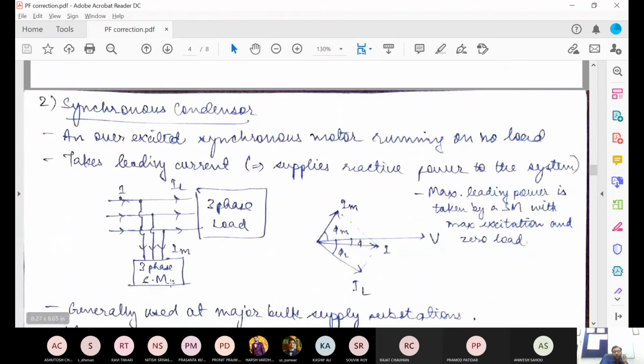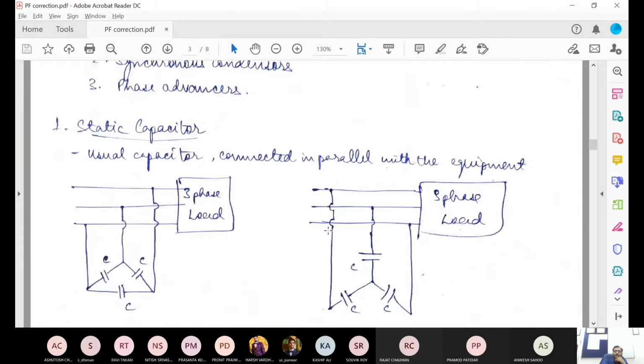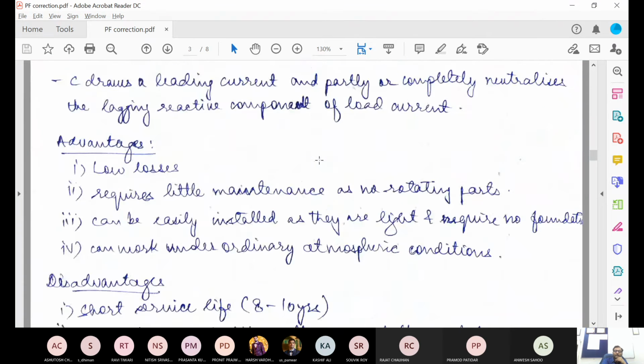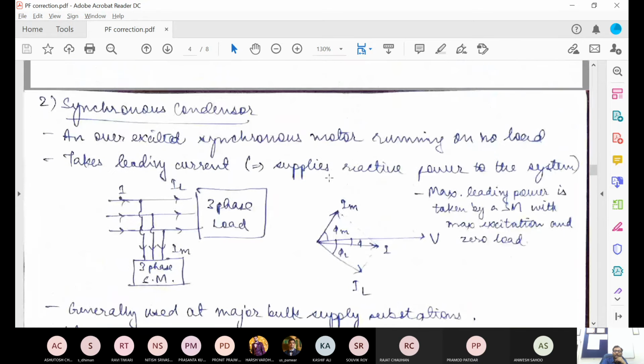So if we attach this three-phase synchronous motor and operate it in the overexcited zone, it draws the leading current, which is shown here as IM. And IL was the original load current which your three-phase load was drawing. The only difference from the capacitor phasor diagram is that there we said IC, the capacitor current, leads the voltage by exactly 90 degrees. But this will not be exactly 90 degrees. How high it will be depends upon how much it is in the overexcited zone, but it will definitely have some leading value.